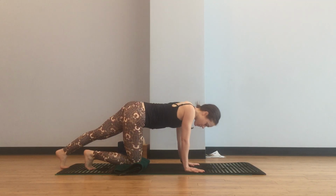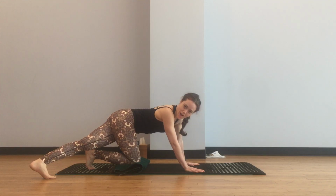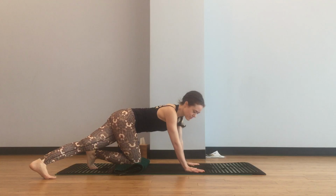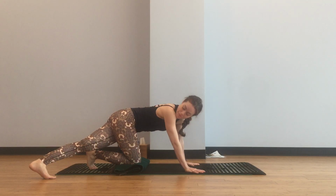And then from neutral, left leg off the right side of the mat. Press back. As you do this, just be aware of where your torso is in space. You want to keep a gentle lift under your abdomen.